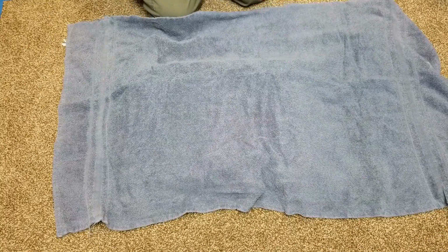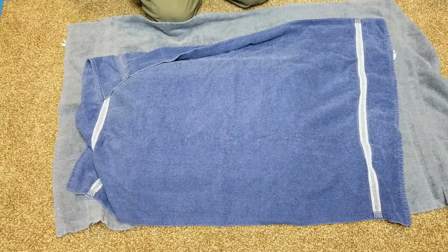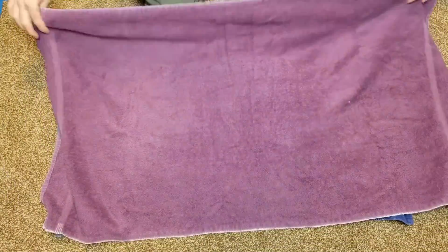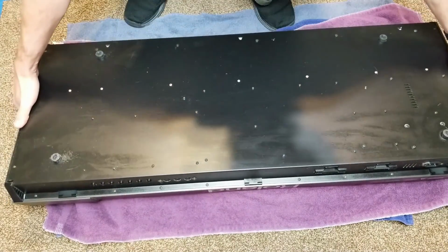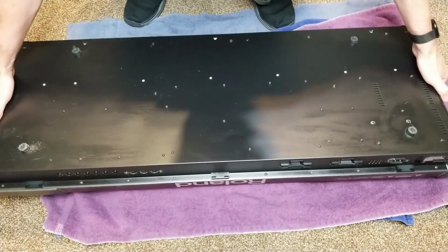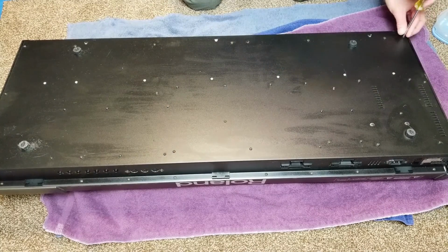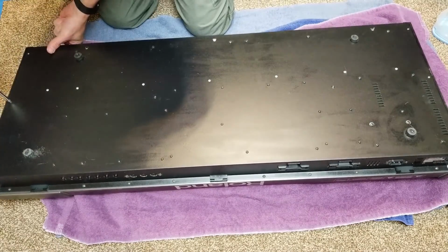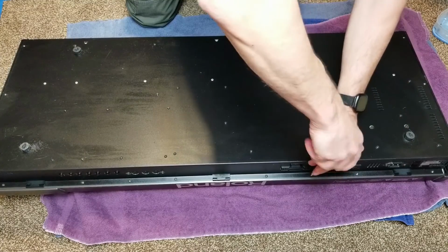I'm putting a cushion down to protect the pitch bender, because I have to turn it upside down in order to get to the screws on the bottom. As you can see, some of the glue has just gotten everywhere. The whole bottom of this synthesizer is actually sticky. I've done a little bit of cleaning with some denatured alcohol, but it's definitely not touched that glue. So we do need to get that off.